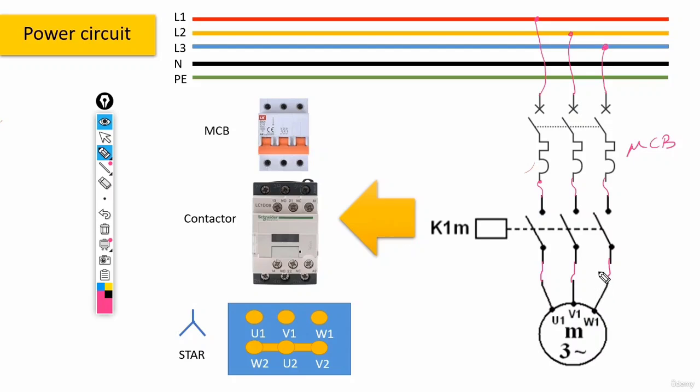Alright guys, so on the right, we have a schematic view of the whole circuit, and on the left, we actually have a realistic view of everything. Like we have the MCB breaker, the contactor, and the motor. Again, the lines would be connected to the MCB breaker, exactly like this. And then, as I said, the MCB would be connected to the contactor. And at the end, the T terminals of the contactor would be connected to U1, V1, and W1 in the motor. And yeah, that would be it, guys.